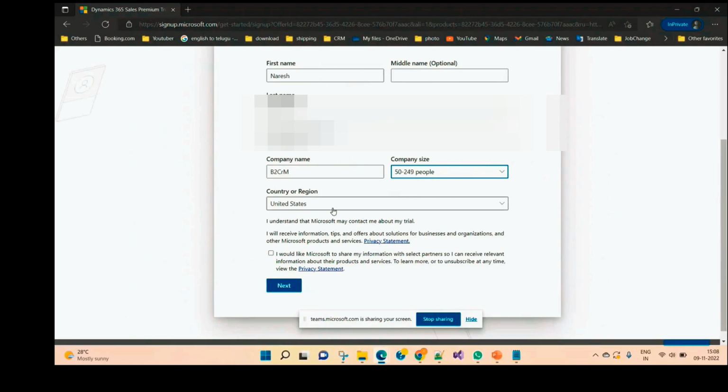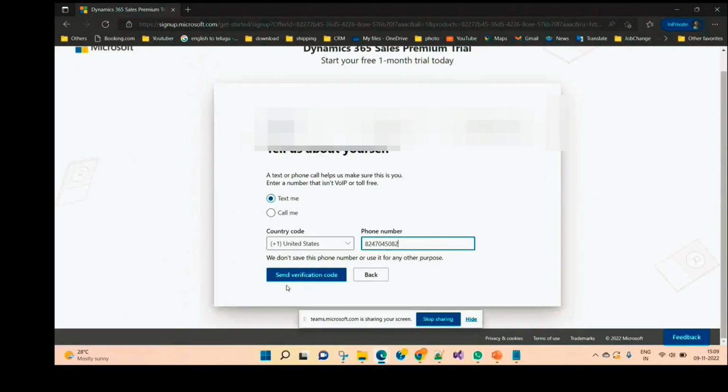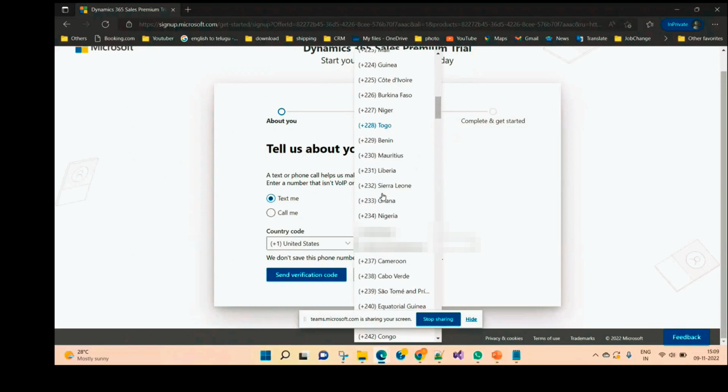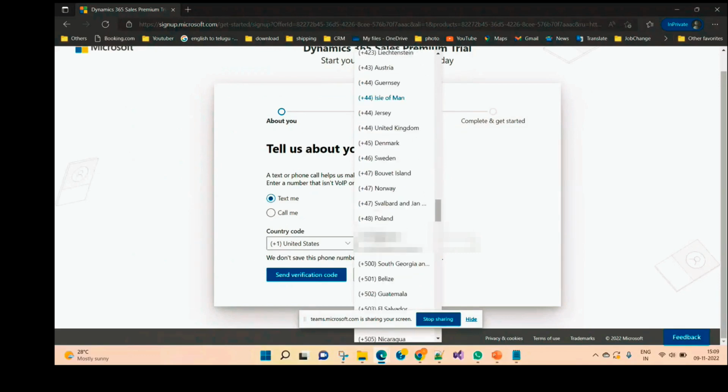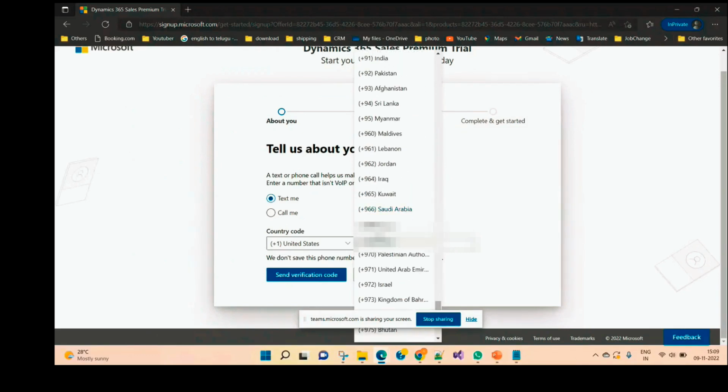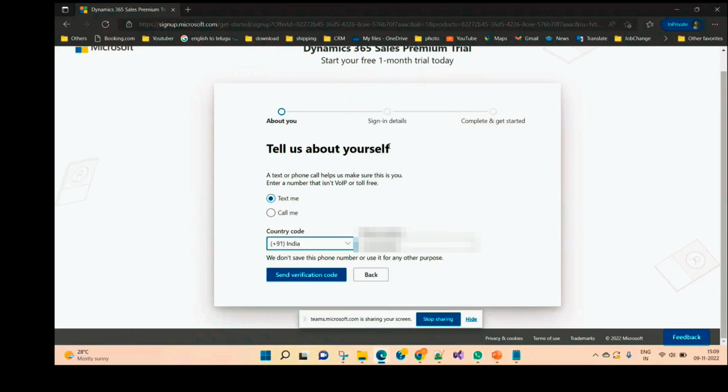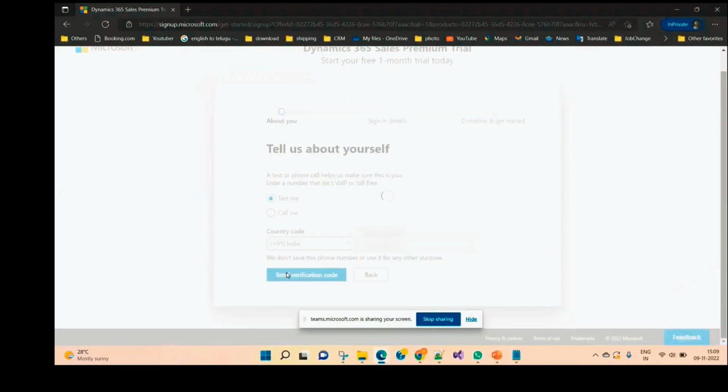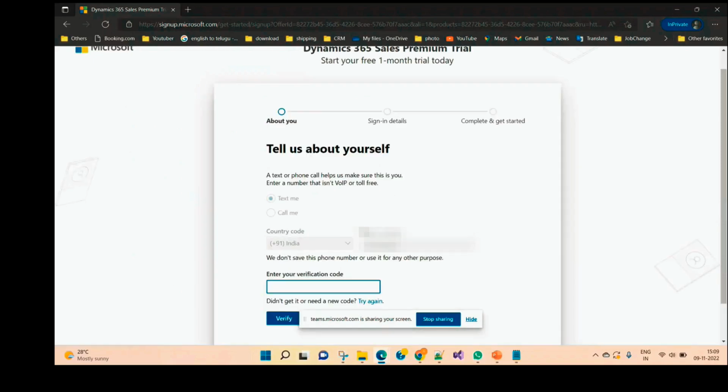If you want to change the country, you can, or leave it the same, not a problem. It was giving United States, but my mobile number is Indian, so I'm changing to India. When you click on send verification link, it will send an OTP to your mobile number. You need to verify.